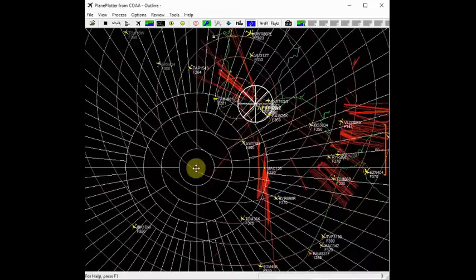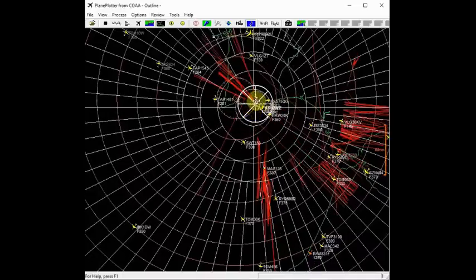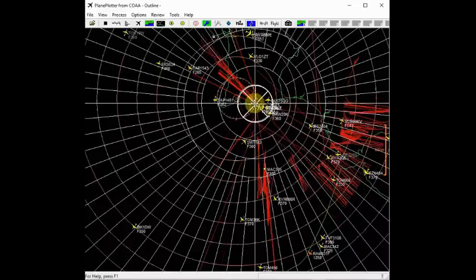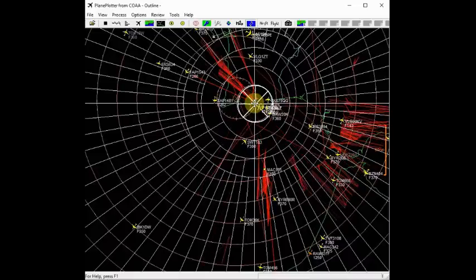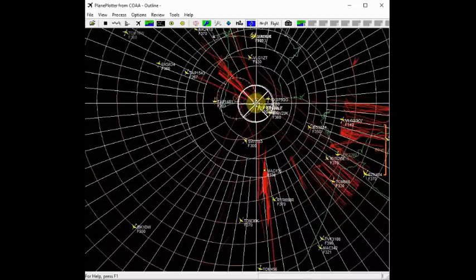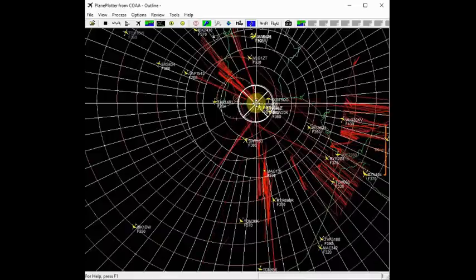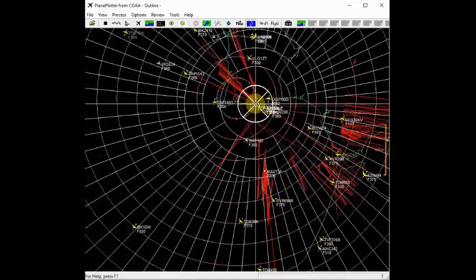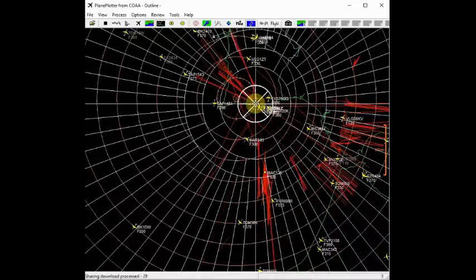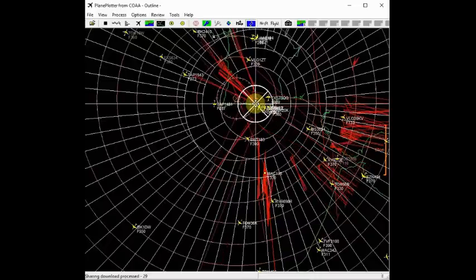What this does is it looks for basically two aircraft that respond almost at the same instant to the same pulse. And clearly, if they respond at the same instant, they must more or less be on the same radial from the radar head. Now, if I move the mouse there, this fiducial grid, you can see the red lines, which correspond to double pulses from two aircraft, are all pretty much lined up with the radial lines on the white grid that I've placed there. So I have a high degree of confidence that pretty much where the mouse is, the middle of those white radial lines, is where the radar head is.